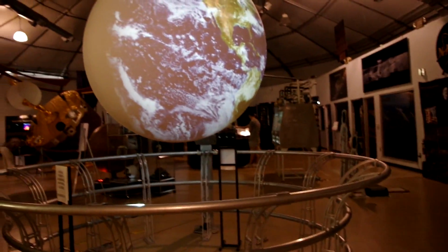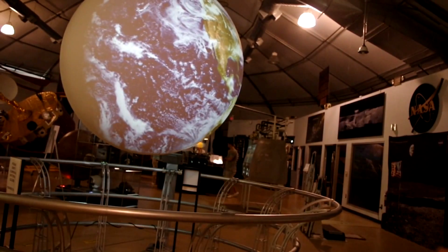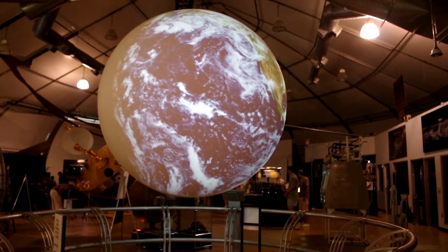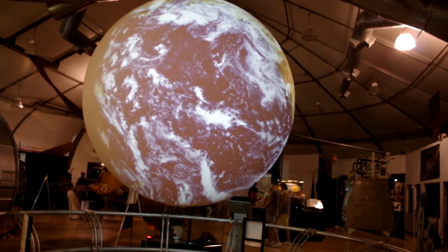Can you go to space in your regular clothes? No, not at all. The regular clothes won't provide you defense against the heat or the coldness which can be out there. Now here, in front of us, we have this globe which is showing the Earth's rotation, and you can see the Earth and what it looks like. So right now it's rotating. Do you think the whole sphere is rotating?